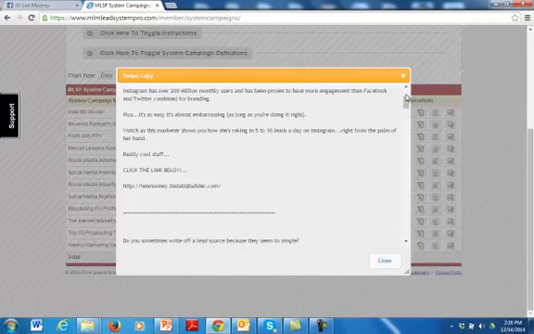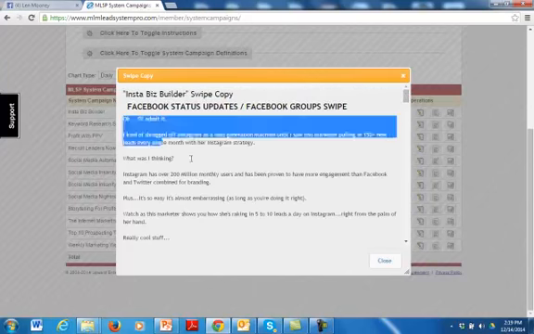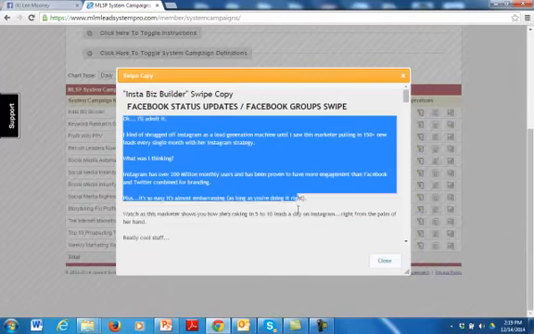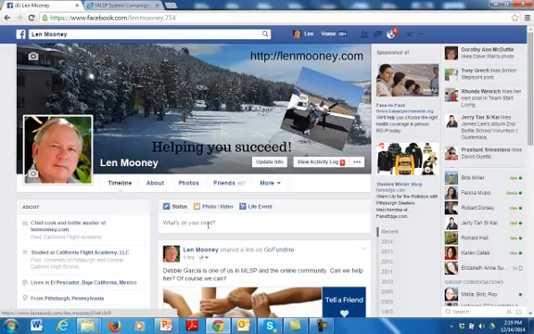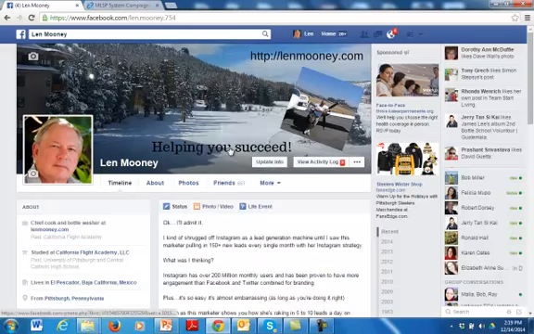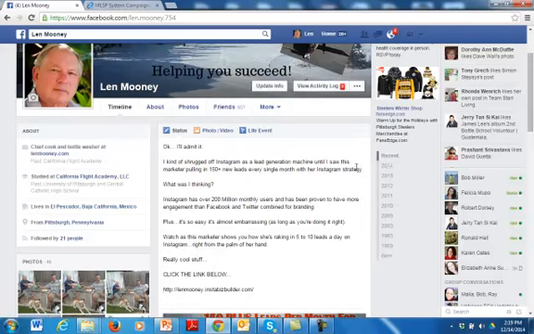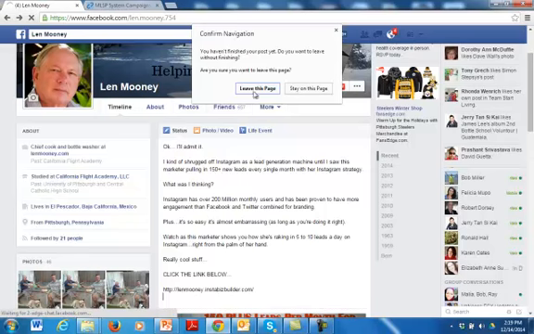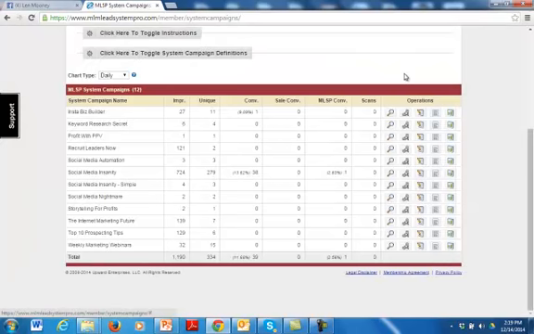So all I have to do is grab these swipes. For example, I can grab that swipe there. If I don't go too fast, there it is. Copy it, go over to Facebook, and paste it into my status. And now I've, again, created a different kind of status update, but it'll take the person to the same place. Now, once again, I don't want to do this, so I'm going to leave the page. I don't want to post that out there today. So you have swipe copy, Facebook copy, email copy, etc.